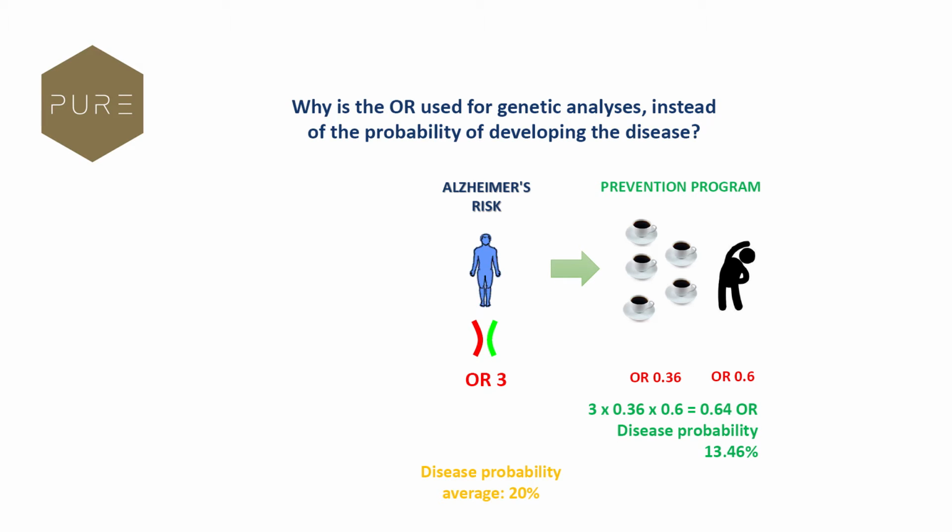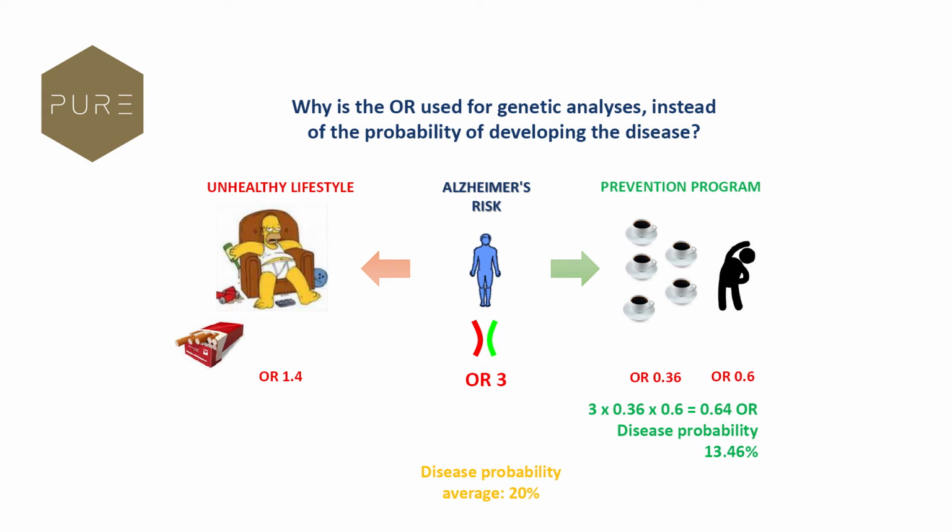This is a statistical approximation, of course. This is not an exact number, but this would, in the end, reduce your risk, even though you started off with a 3 times higher genetic risk, to around 13%. So really, you have a high risk, but you have other ways of lowering your overall risk, and this is why it is difficult to say your disease probability is a certain percentage, because the aim really is to reduce this. The same person living an unhealthy lifestyle, smoking, drinking, no intellectual challenges, will increase his or her risk of developing the disease. So here the probability can be even higher.